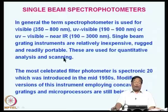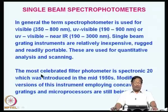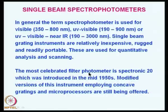That means, with the microprocessors, you can scan the spectrum right from 190 to 900 nanometers, or even near IR in the case of plastics and other related materials. The most celebrated filter photometer is Spectronic 20, the model which was introduced in the mid 1950s. During that time, most of the research in analytical science was being carried out only by this Spectronic 20, and it is supposed to be one of the most rugged instruments.